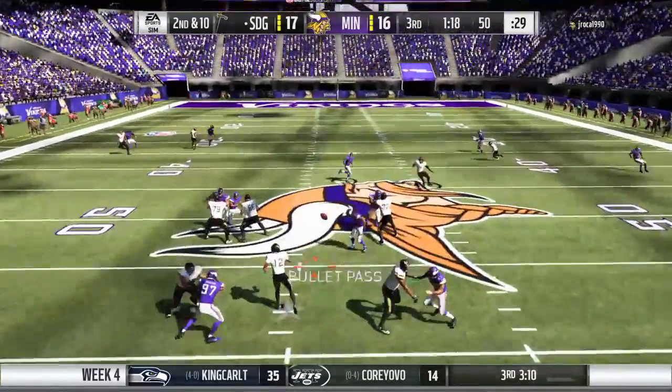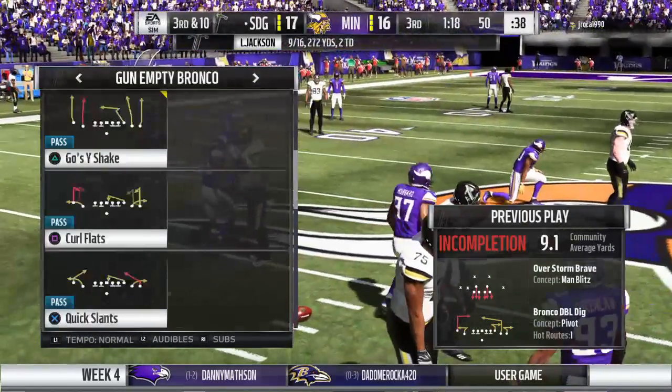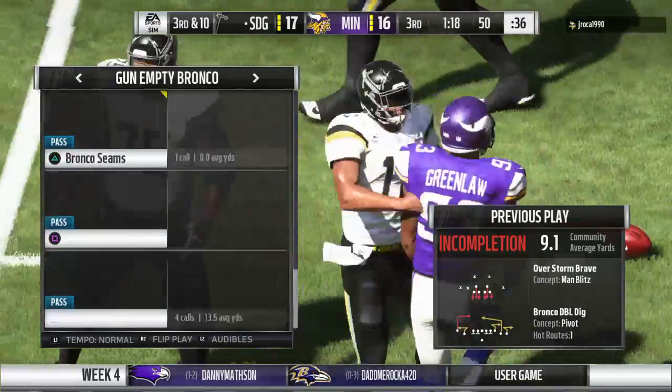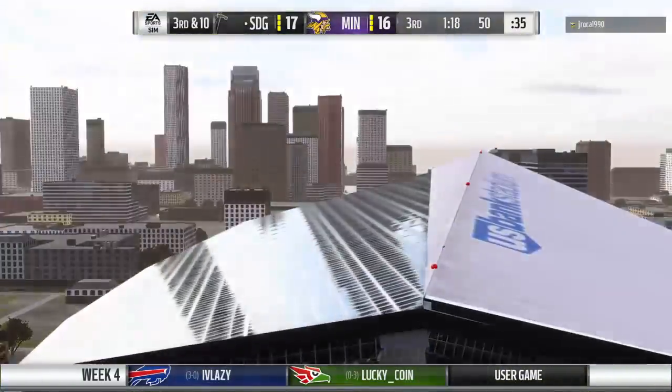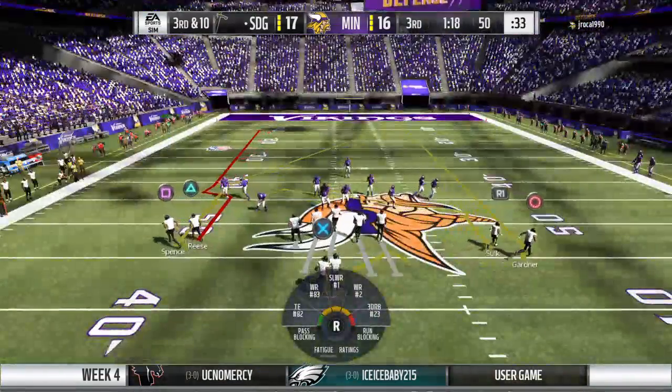2nd and 10. Here's Jackson again. And that one got tipped. Kind of threw everything off. It brings up 3rd. Trying to get that one to his tight end, and they've been trying to get the ball to him, but as of yet, unable to successfully complete one. But you know there's usually a nice comfort zone in throwing to the tight end. Great sight lines, usually right in the middle of the field.